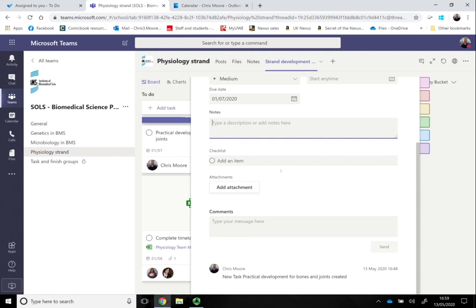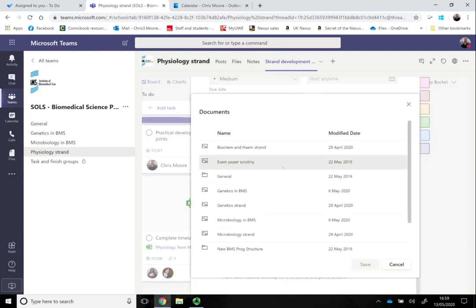And with any of these tasks, you can add attachments. So if it's a file you want them to work on, you can add an actual file through an upload, which would be from your computer or from your OneDrive, if your OneDrive is linked to your computer. A link, so if you want them to look at a particular website or a PDF that's stored on a website, or indeed SharePoint. Now, when we go to SharePoint, what this means is the SharePoint platform that sits behind the team that you're in.